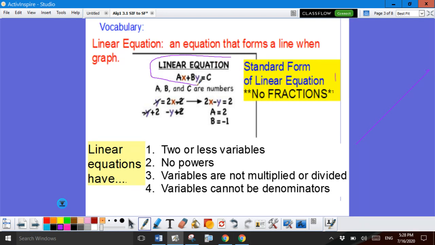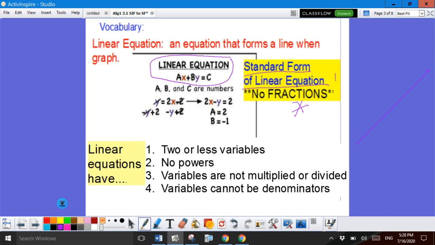The first thing we need to write down is our standard form of equations. So let's write this linear equation down, ax plus by equals c. This is called standard form of the linear equation. Okay, standard form. And the key to standard form is it has absolutely no fractions. We have to clear the fractions. And a, b, and c are actually numbers. We'll take a look at that a little bit more as we keep moving here.